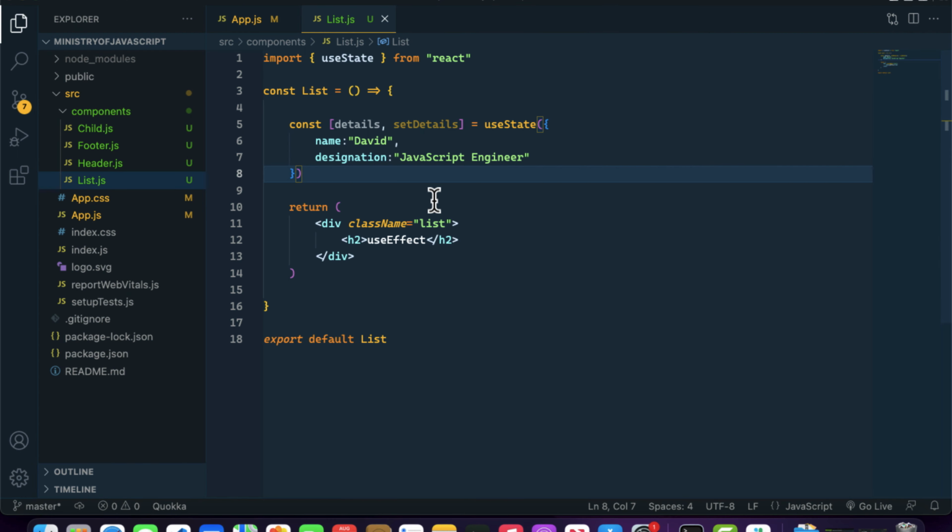Alright, so in this video we are going to be looking at what is useEffect in React. Basically, it lets you run a side effect in your component. A side effect can be anything, like fetching data from an API or updating any kind of element in the DOM, right? So it can be anything. If you want to perform anything after the render, then you can wrap it inside the useEffect. So basically, useEffect runs after the rendering of the component, right?